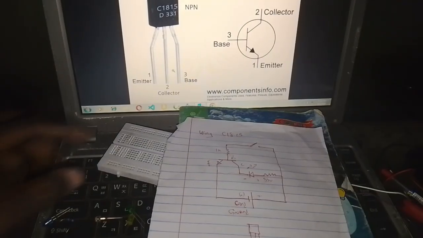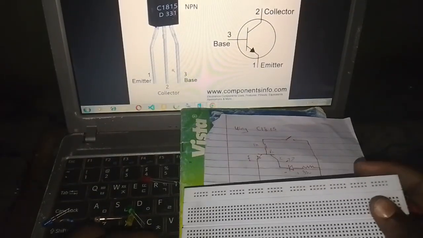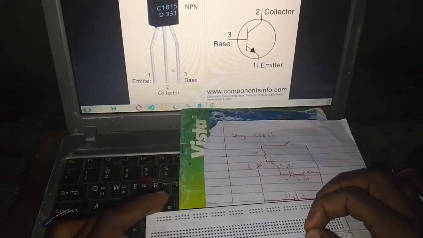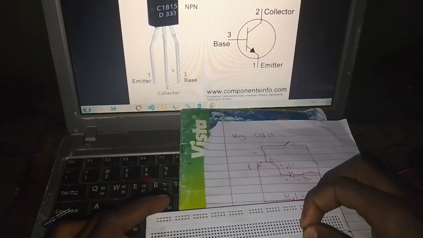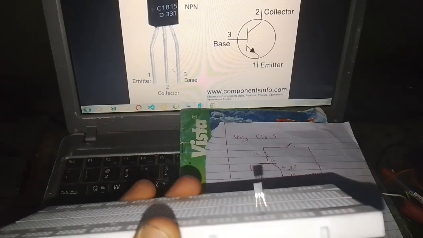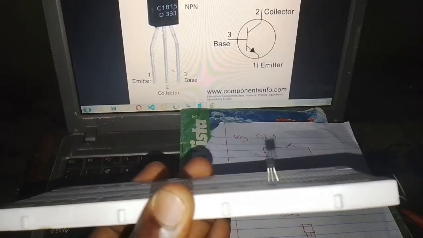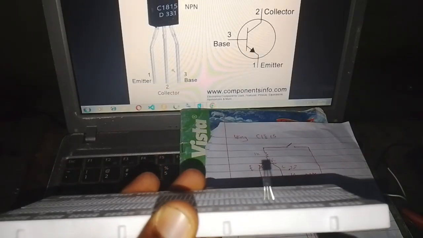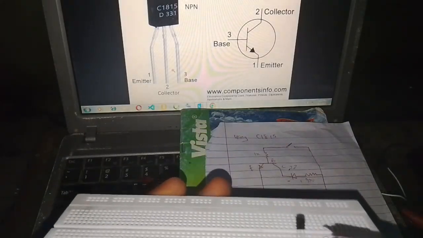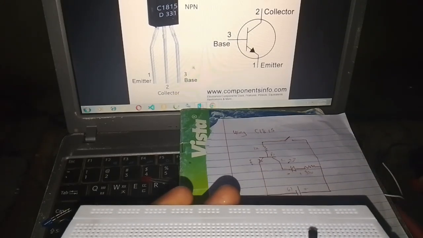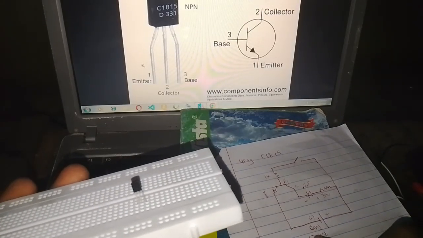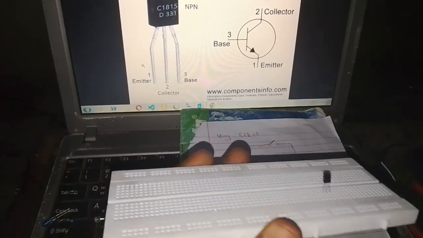So now let's do it together. The first thing is this transistor. Just insert it at any place you want on your breadboard, and make sure the flat side is facing you. Sorry about the shadow. This place is dark, so I can't do this video in the dark and had to turn on the lights, and that's why you are seeing a shadow. After doing that, make sure the flat side is facing you. As I said earlier, based on the circuit diagram, pin 1 is the emitter, and our emitter is going to the negative. So take your jumper wire.